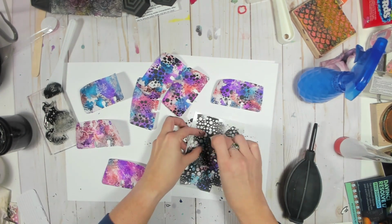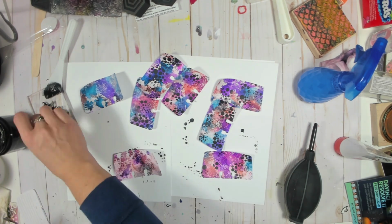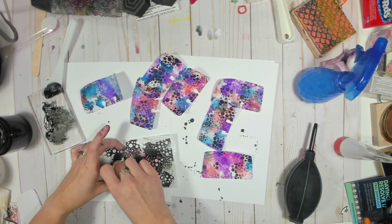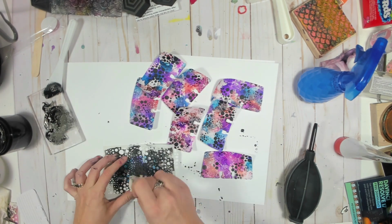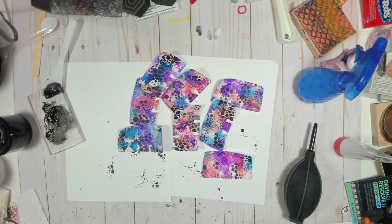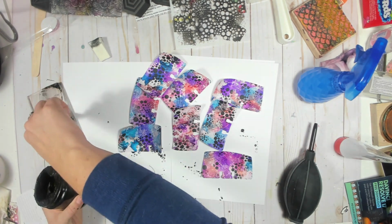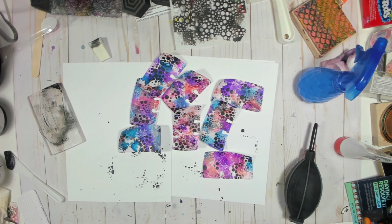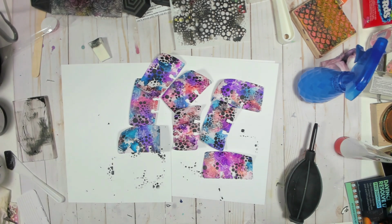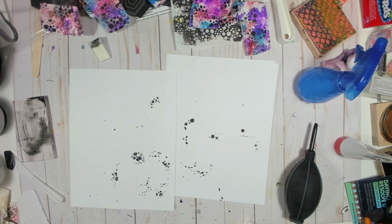And I love this stencil. It's super fun, right? It's got some big dots, some little dots. And so you can kind of pick and choose which areas you want to use. I just think these are fun. I love them. They made me happy, and that's all that matters, right? Art is supposed to make us happy. And since I put that black gesso on my gel press plate, I can actually take my little scraper, scrape up my extra, and put it back in my little jar to save for later.